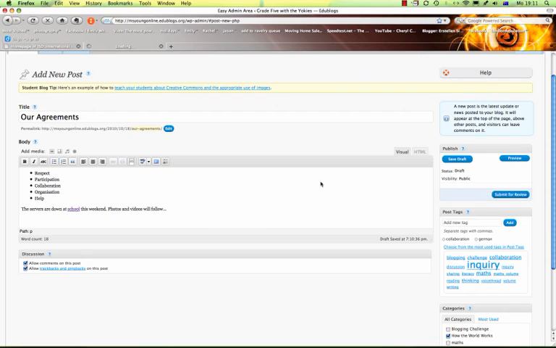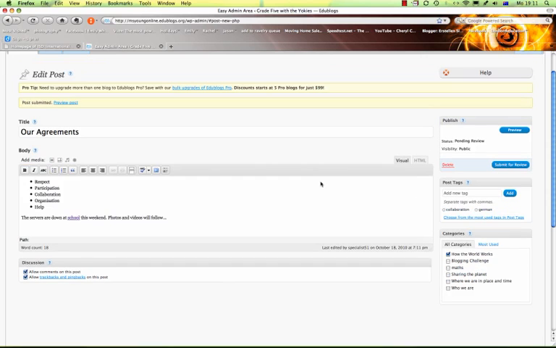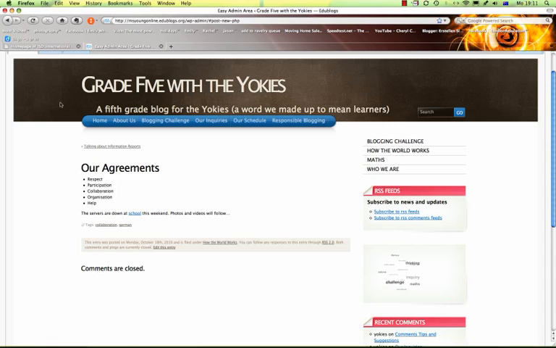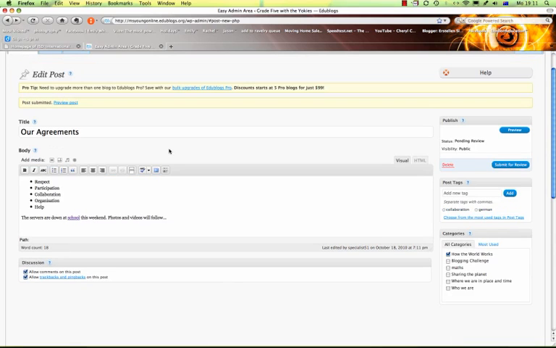It's important to understand your post won't appear immediately on the blog. Just like the other posts that you are doing in Blogger, these appear in the admin account and I need to promote them myself as the administrator of the site. You know that the post has been submitted when this yellow bar appears, and if you'd like to preview the post, you can just click Preview Post. And there it is. That's what it's going to look like. You can go back by pressing the back button.